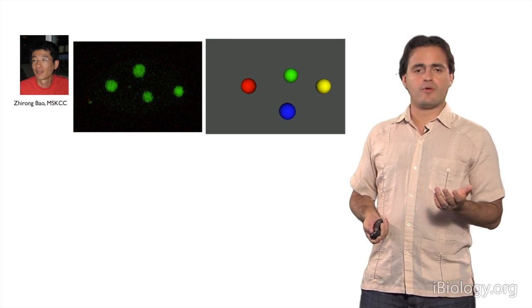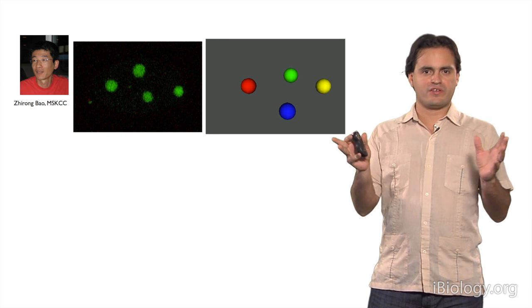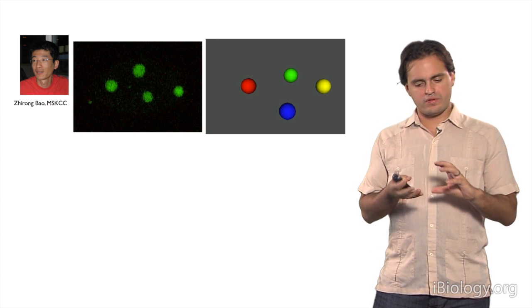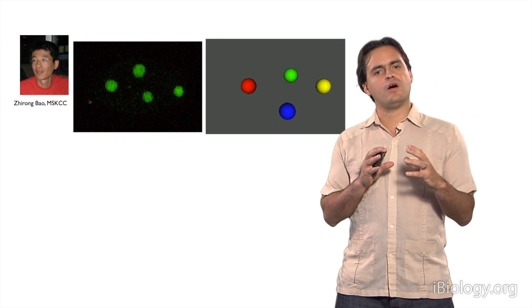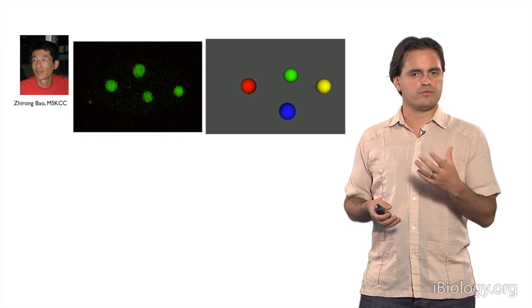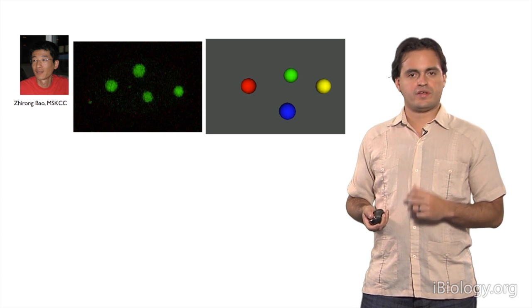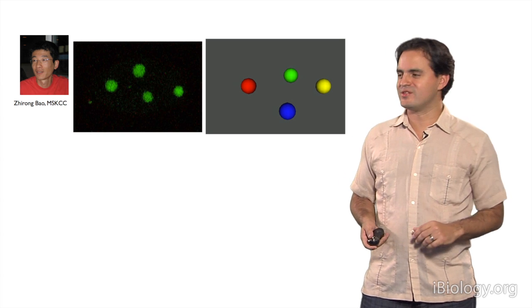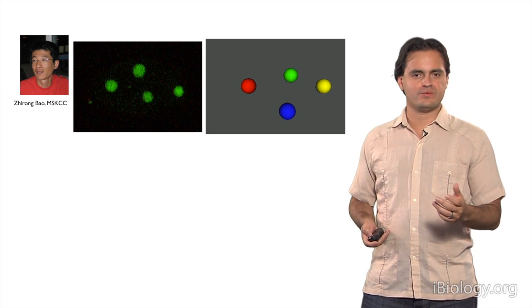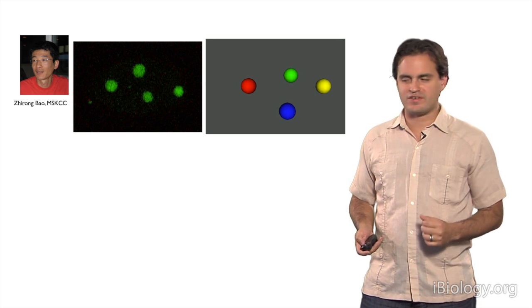Let me give you an example of how this works in the real science world. I became interested in understanding how the nervous system of the nematode develops in embryos, but I didn't have the tools to be able to do that. So I collaborated. I linked my brain to two other experts that had tools that were very beneficial to my research, and my research was beneficial to theirs.